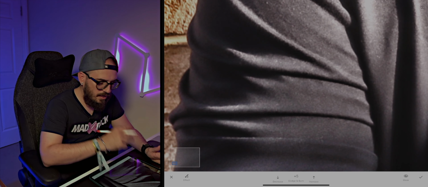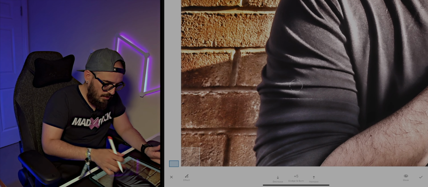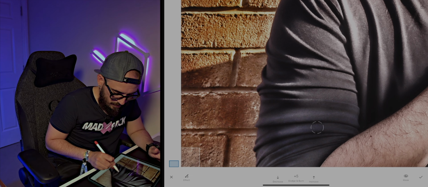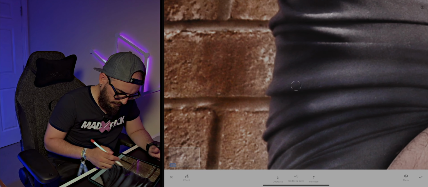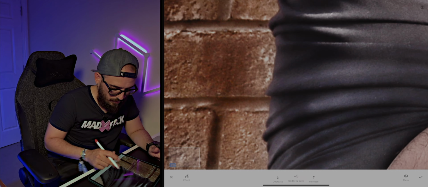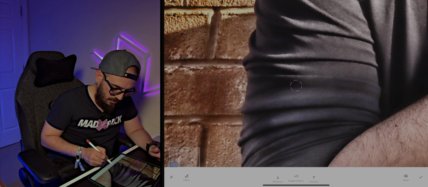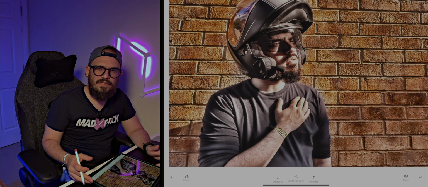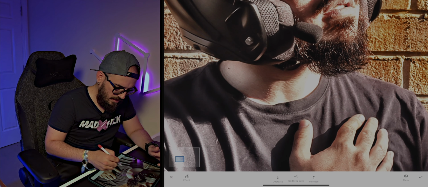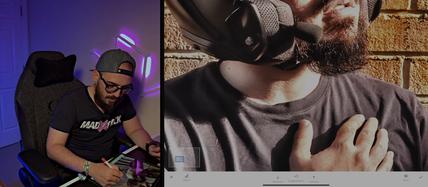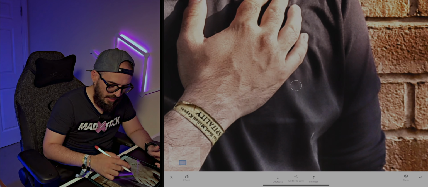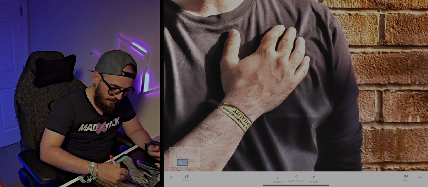So you see here is more detail, so I want just to come closer. But if it's an area that is bigger, I don't like to go too close, otherwise it's noticeable that you touch the photo. But you start feeling it, and slowly it becomes more like a natural thing for you to do. But in the beginning, you may have to erase a few times what you are doing and do it once again.